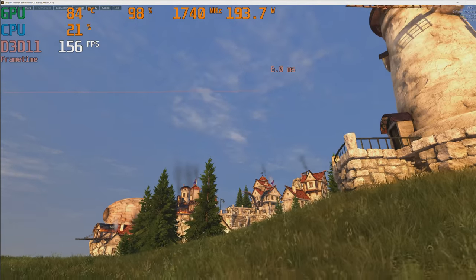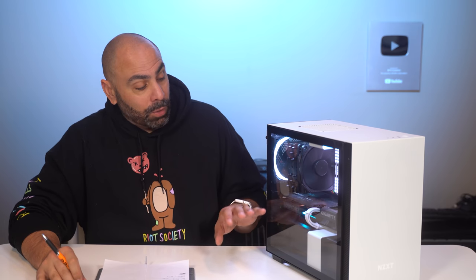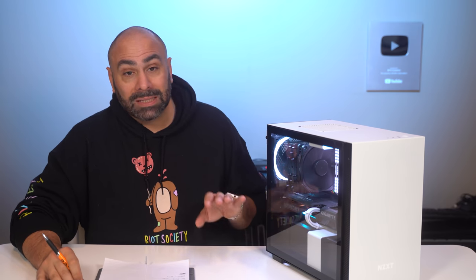And as a result, the clocks came down quite significantly. Initially, it was boosting up over 1900 megahertz and it settled around 1700 megahertz. So if that's the case, when you're gaming for anything more than, you know, 10 minutes, your performance is going to come down some. So just be aware of that. And that's more a function of the layout of this case with the large power supply shroud, not able to allow a lot of airflow in and around that GPU because the GPU draws air up through those fans. And if you have a large piece of metal blocking that, well, then you're kind of out of luck.